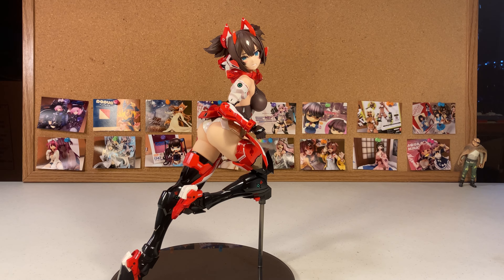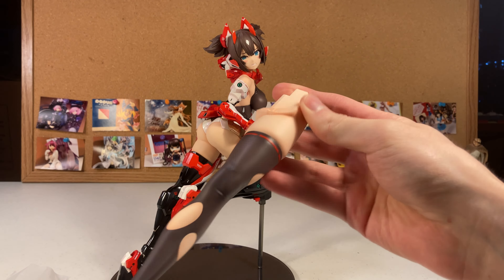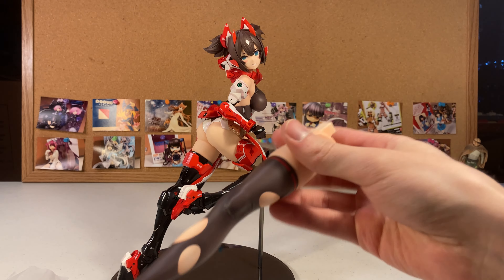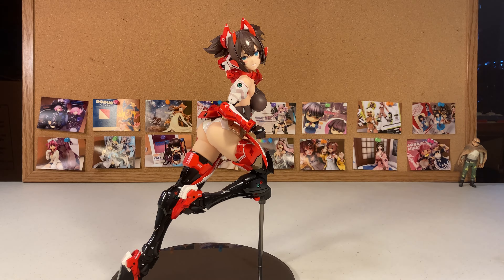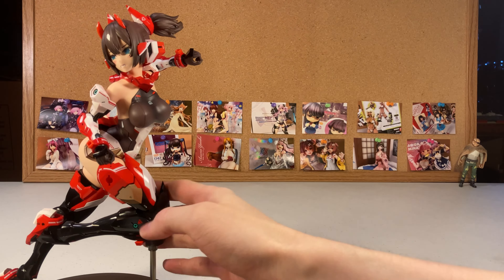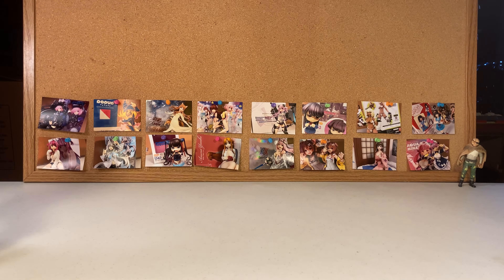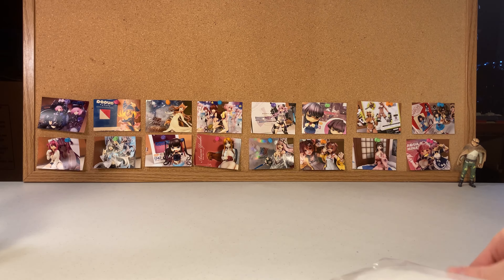I also forgot to show you this — it was covered in the plastic. You get another leg with torn up tights. I don't know if I'll ever use this, but apparently you use that leg to match up or to put her in a different position. This piece is so easily removable — it's because she's not meant to always stay on the stand. I did not know this came with it; I thought this was just something they used in the promo pics as an example.